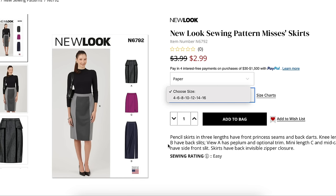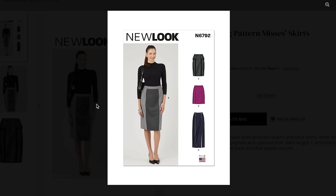Pencil skirts in three lengths have front princess seams and back darts. Knee length A and B have back slits. A has a peplum and optional trim. Mini length C and mid calf length D have a side front slit. Skirts have back invisible zipper closures.